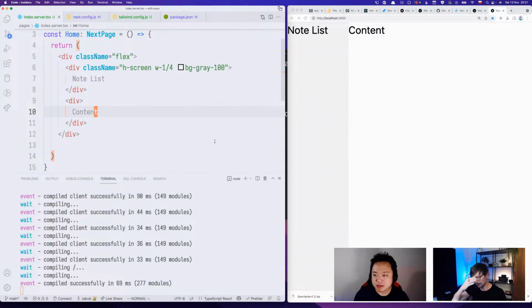So we have that. And now the idea is that we want to have the node list generated on the server. And maybe we could quickly discuss why we should do that. Or maybe differently, how React server components are different from server-side generation. So the idea is that in server-side generation, you generate your HTML and then you send it to the browser. And in the case of React server components, you generate a special format, which can then be sent to the browser. And in addition to that, it can be streamed. So this is even better. And yeah, so let's maybe implement that.